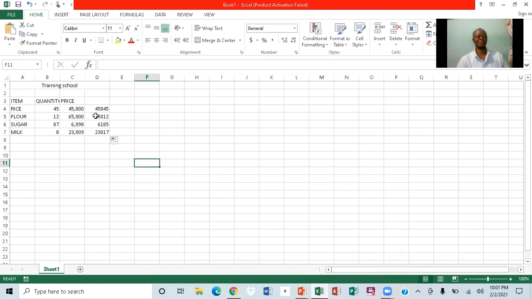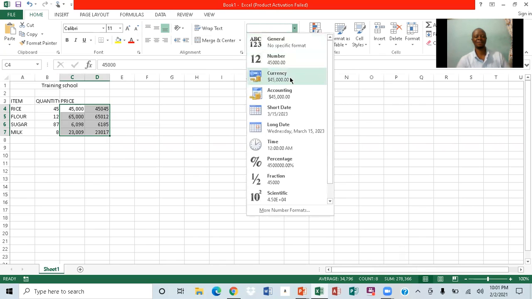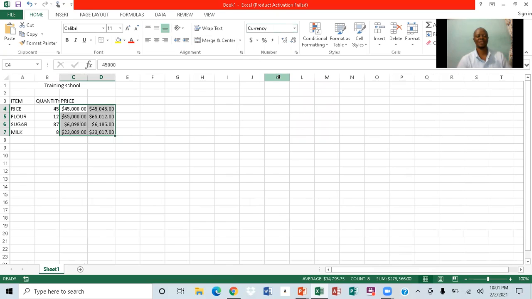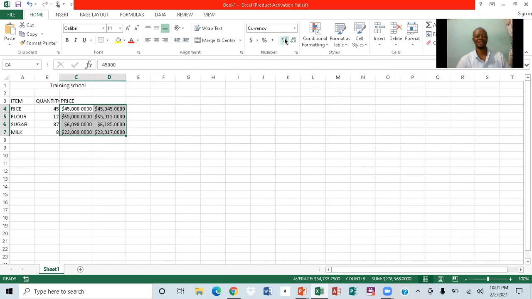In order for me to put the currency now, what I'm going to be doing is I have to block everything. We're going to come right up here. Notice this is a number, I can click right here, and this is your currency. You notice you have general, number, currency, accounting, short date, long date, time, percentage, fraction. So what I want to focus on is that. It's add 2 decimal places, so come right here. This one is increase decimal, and this is decrease decimal. If I click on this, it's 2 decimal places. You notice I have 2 decimal places. So I can actually click off.